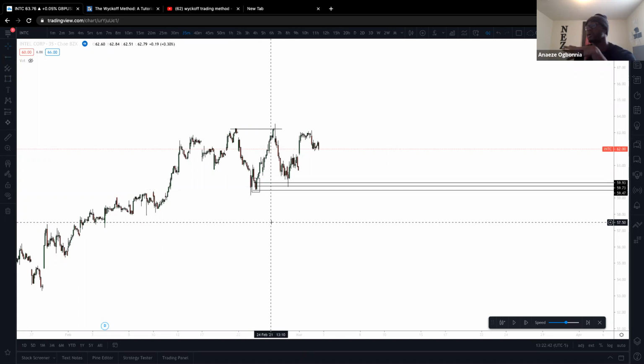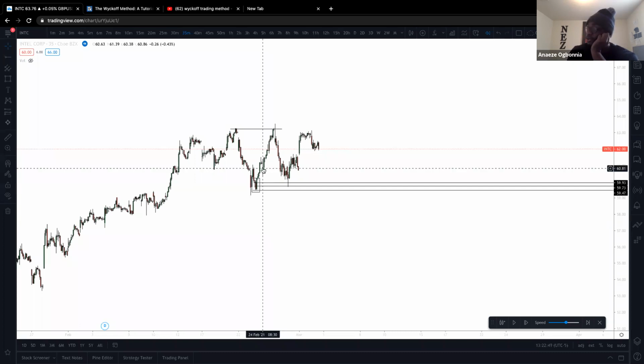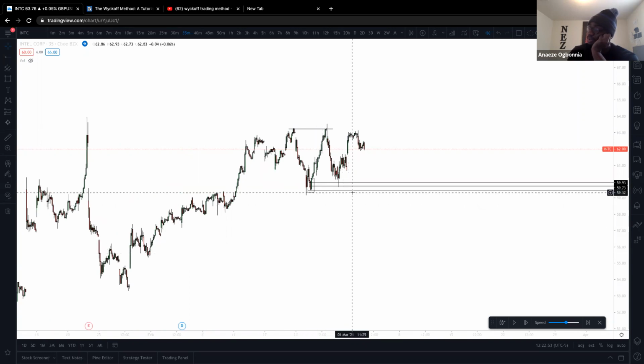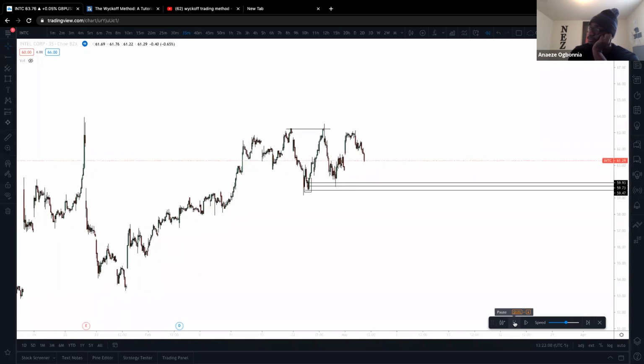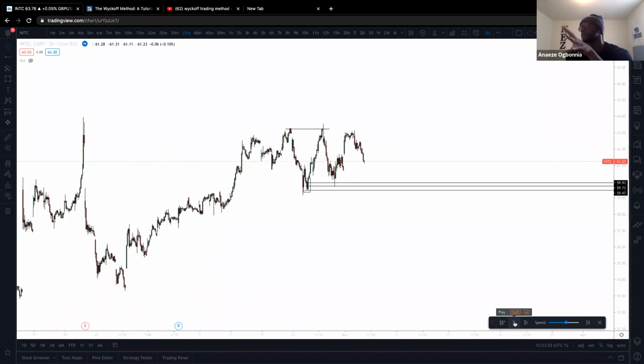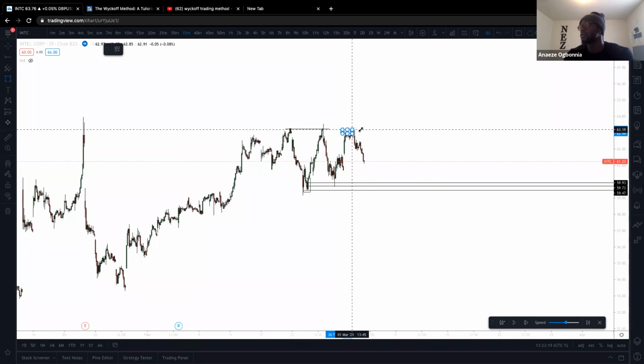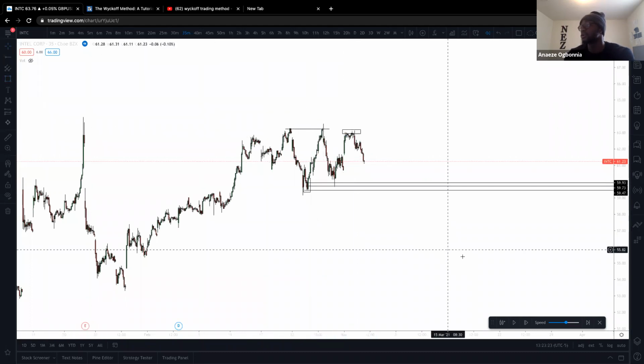When I talk about contracts or entries here, as you can see, there's a break of structure to the upside. So technically, we are bullish until we see something different. Let me play this real quick. We're not in the trade right now, we're just looking at price. We can also see price fail to make new highs, which means we want to be careful because it could become a bearish market. But right now, we are not in the trade.